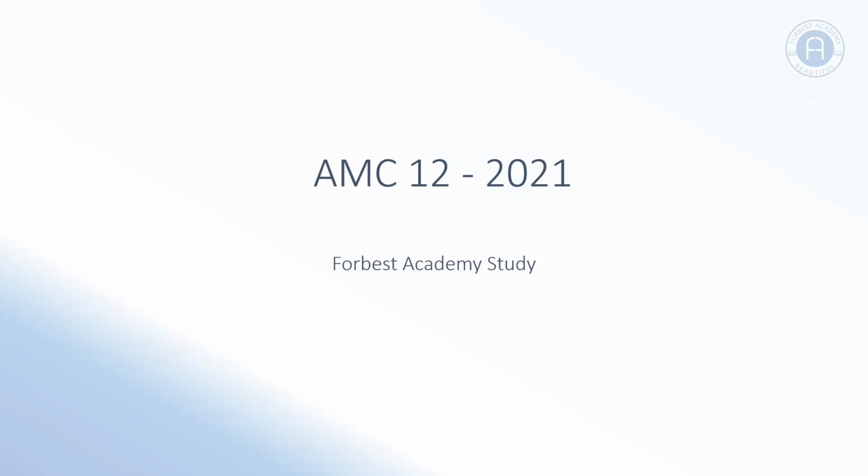Today we are going to be looking at our final AMC 12 question of the week, breaking down the concepts involved and looking at how to solve it. So our question for today: if the sum to infinity starting at 0 of cos to the power of 2n theta equals 5, what is the value of cos 2 theta?